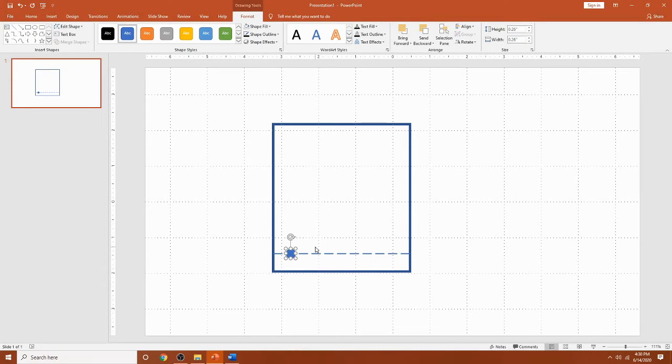I need to make more spots along the line. So simply you can copy this circle. All you have to do is press on Control and hit C. Control C will copy the object you selected, right? Control C, and next you press on Control and hit V. Control V pastes the object, right? And simply move the object next to it. So that's what I'm going to do. Control V, paste it.